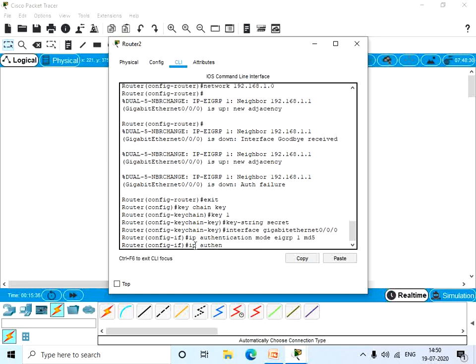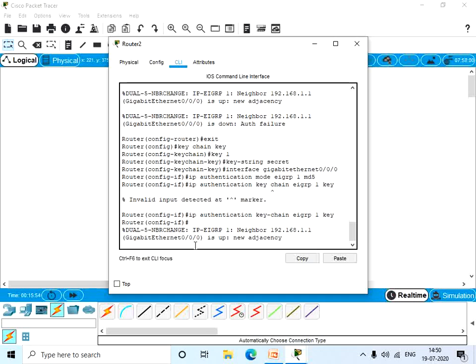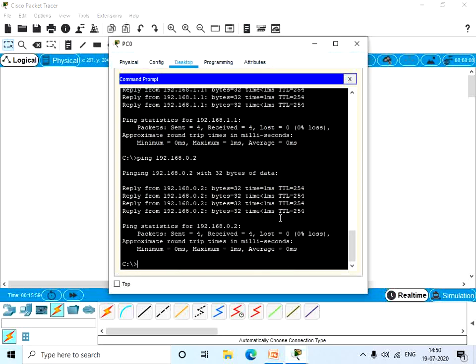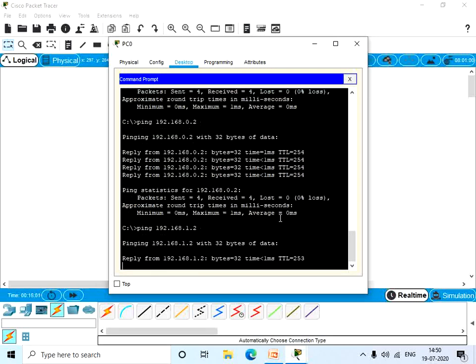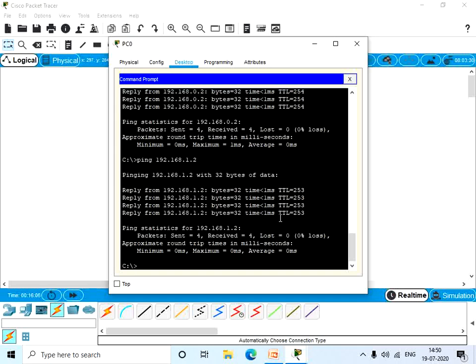So IP authentication keychain Eigrp1 and the keychain name key. So here, so now let's ping this also. 1.2. This is also pinging. This is how we have to form a keychain in our routers.